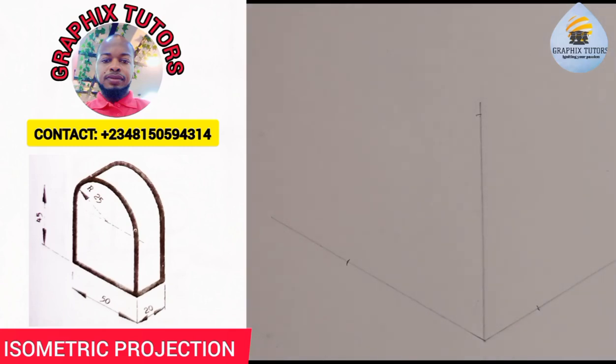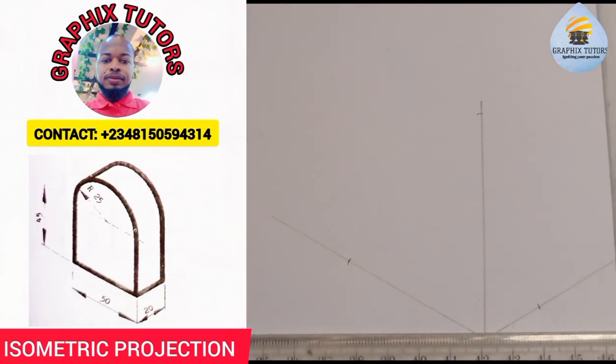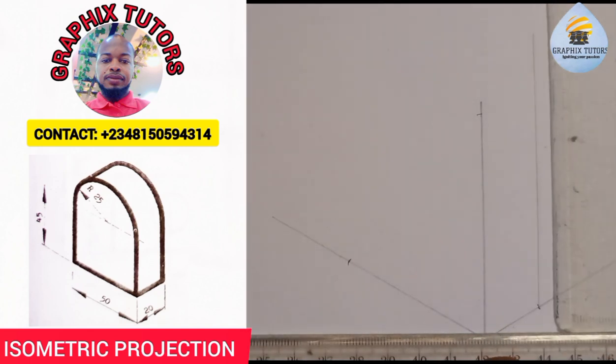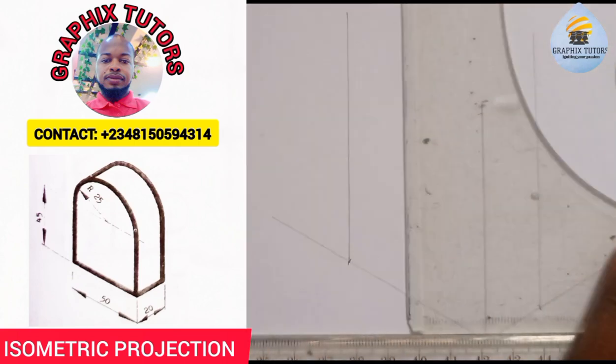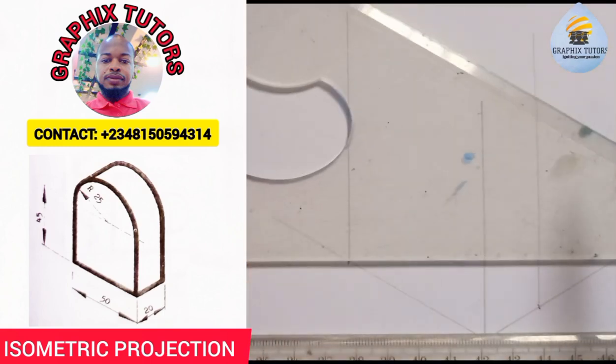Can you see that? Then I will use that to form my what? My box, like I always tell you. So you just place your instrument on your T-square and you draw your vertical line upward. And you move it to the other side also. You draw your vertical line upward. Hope you can see that. Then you close it up.